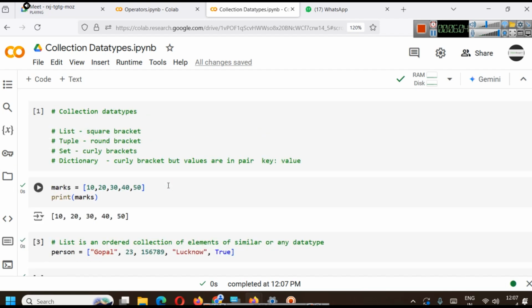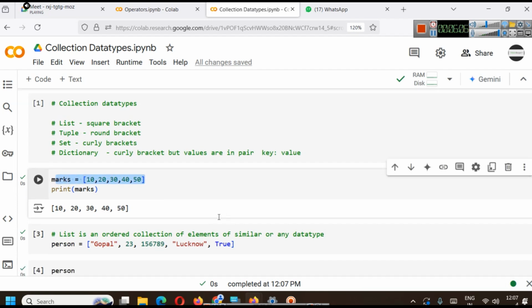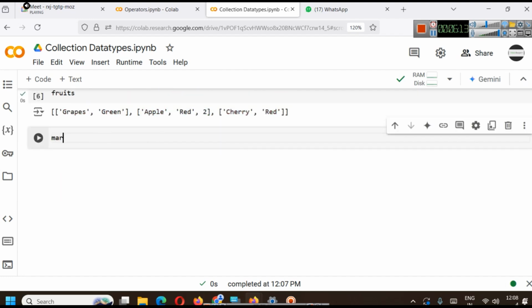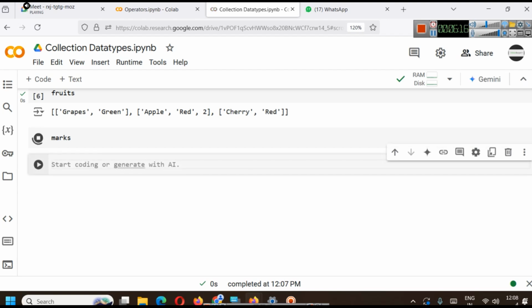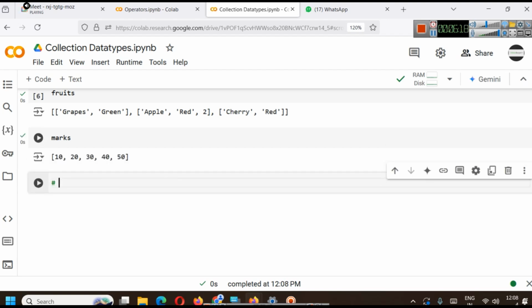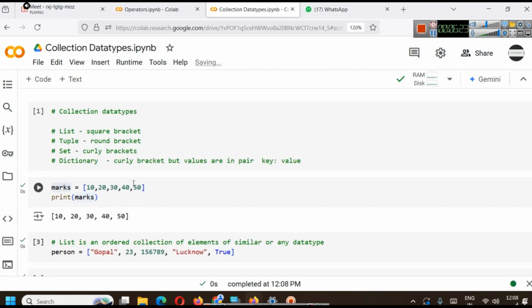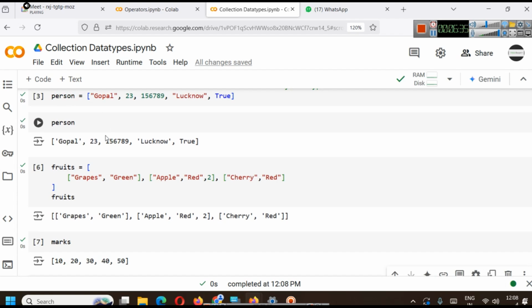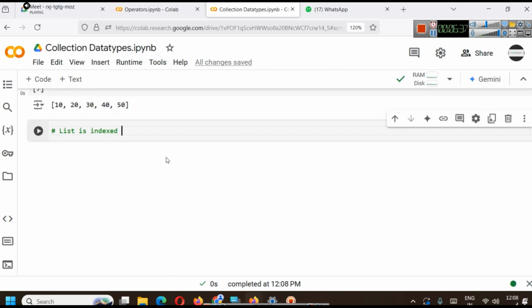Now the next question is, we'll start with a basic. If a list is created, for example, marks is created, then the second thing is list is indexed. The first property was list is ordered. By ordered, we mean in the same order in which you assign the values, in the same order you will get the values, like Gopal 23 and so on.